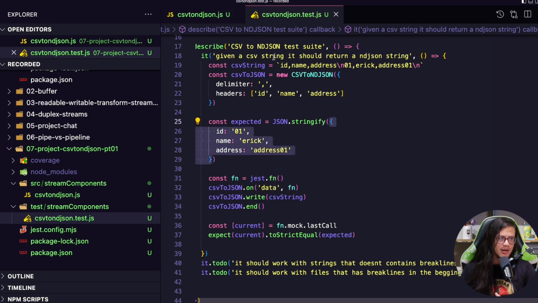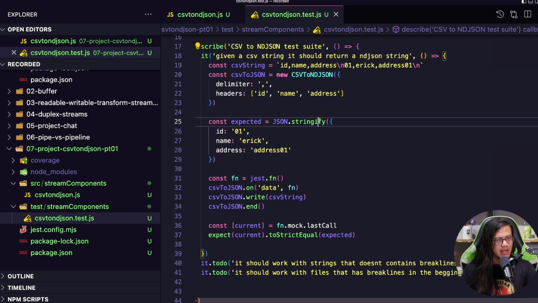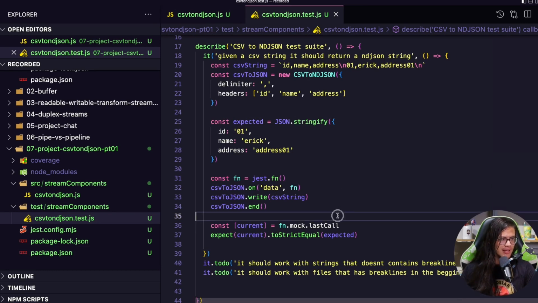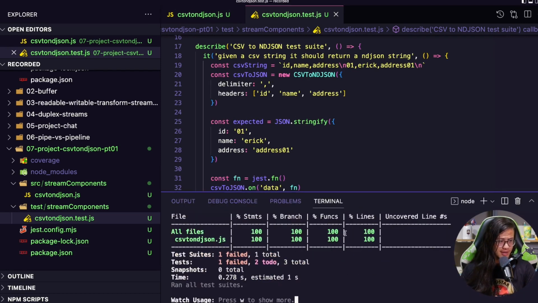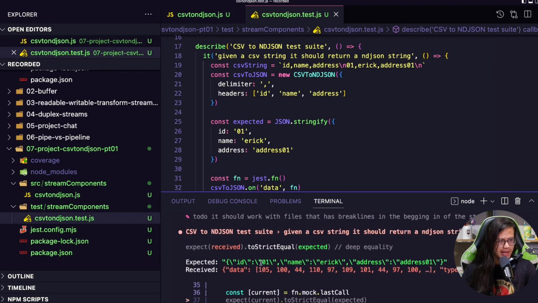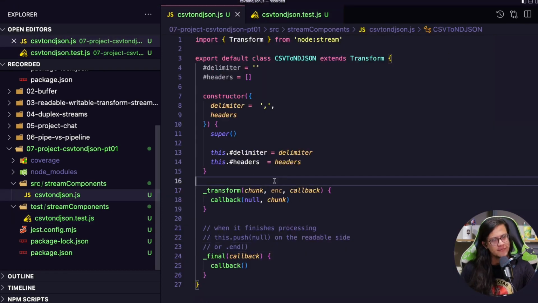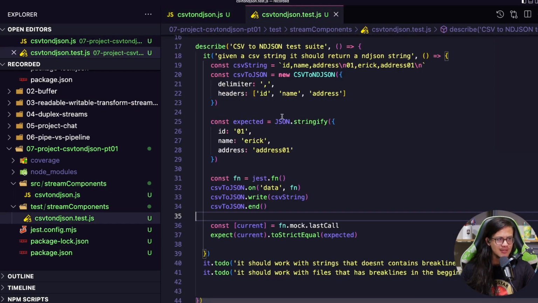But as we are parsing CSV string to an ND JSON string, this is why I'm stringifying the expected result, okay? Nice. So I'm gonna save it. The test right now is not passing because we are just receiving a buffer here because we haven't implemented this function yet.